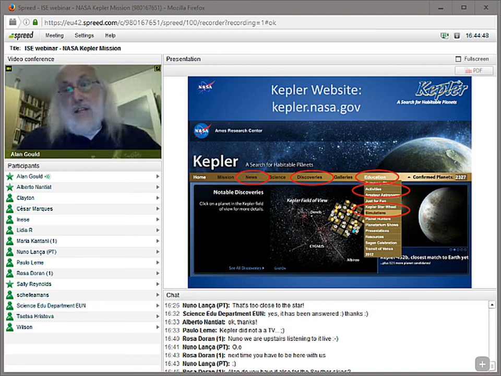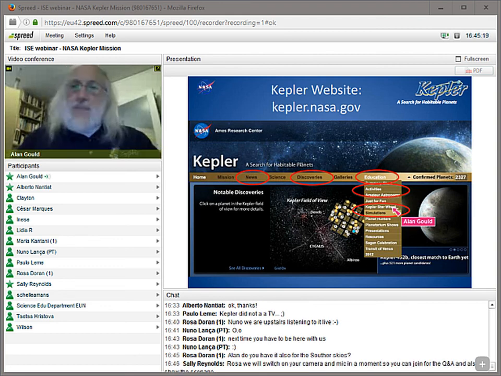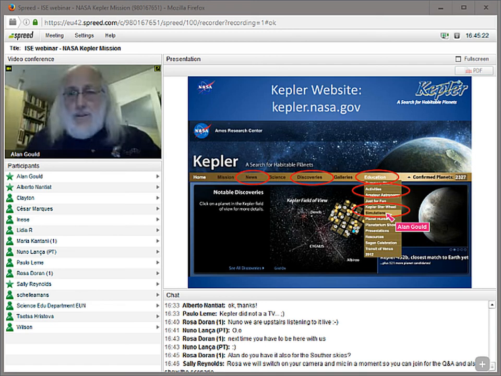Things that I've been talking about, the discoveries that Kepler made, are in the news section. If you look under news, you'll see it's kind of what was news at the time is now the history of the mission. Then there's the discoveries table, that next circle. And then all the other things that I was talking about are in the education section. So the transit tracks activity is under activities. The Kepler star wheels are there. And the simulations that I showed are under simulations. There's both the orreries, and there's a separate page for computer simulations.